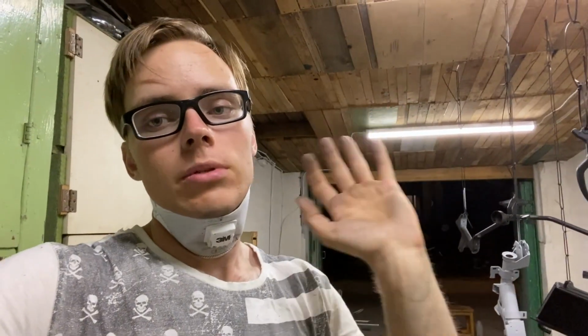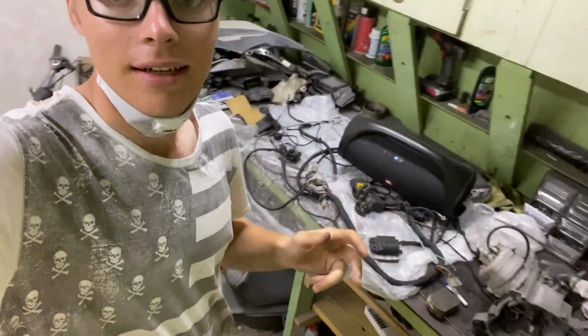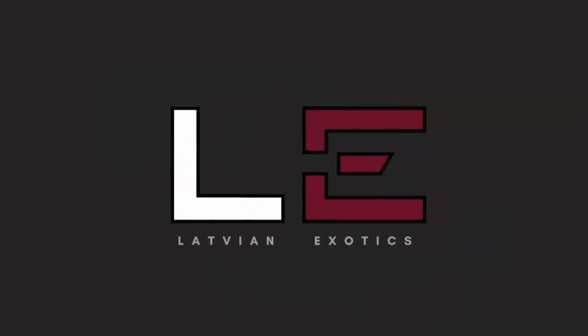I had a speedo laying around and a clutch wing belt, a bunch of filters and everything, and I racked up some money to go to a workshop and just have the fairings painted there because I want to have them guaranteed looking perfect. Also, I decided that I'm going to redo the seat as well and have it stitched in the color of the stitches that is going to be on the fairings.